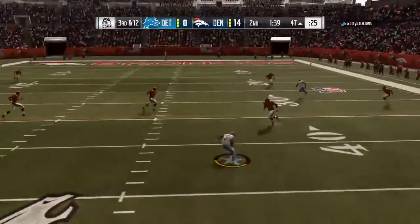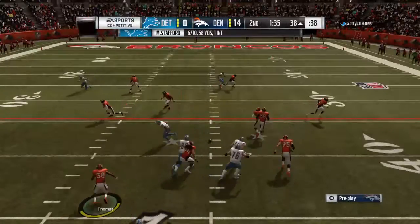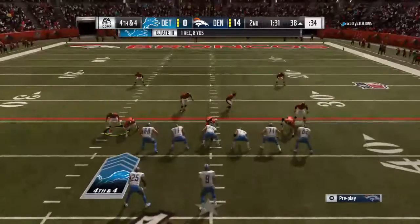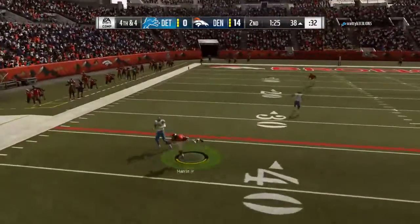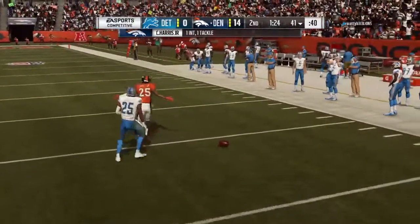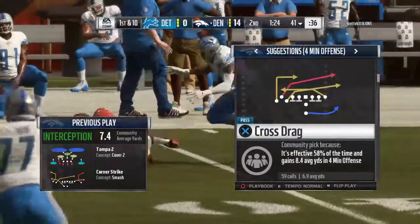Now it's Stafford. It's complete to Golden Tate. And the stop here will come at the 38-yard line. It'll be a gain of 8, but it'll also lead to a 4th down. Then we got to give a little tip of the cap for the defense there. Zone coverage, locked it in tight, made it really... He rifles one that's intercepted. It's Chris Harris with a pick, and they will set up shop at their own 41-yard line.